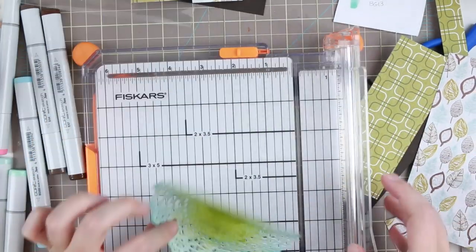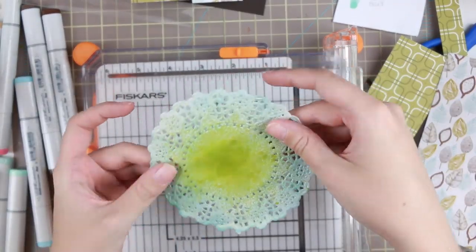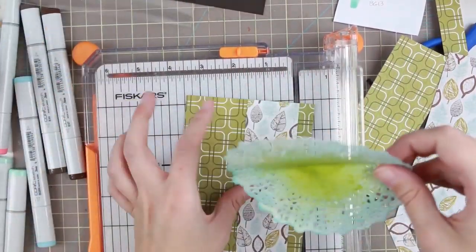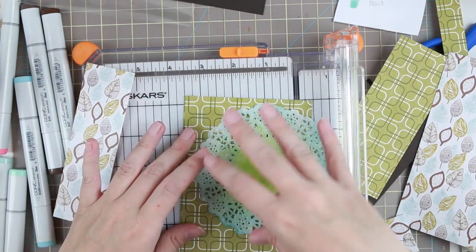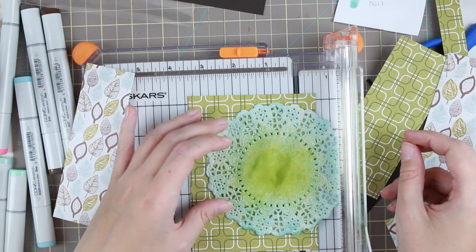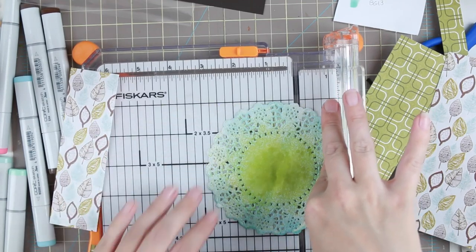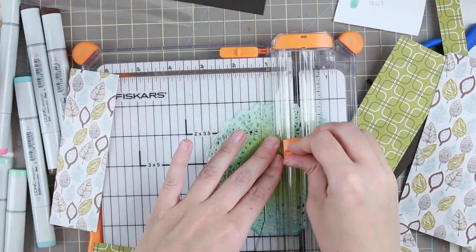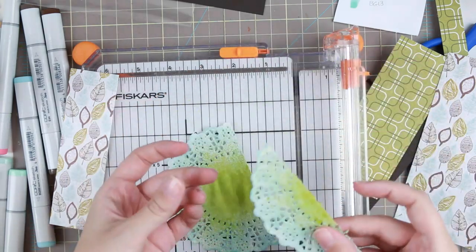And then we have our little doily here that is almost dry. I'm going to cut that down. I'm going to have it sort of poke out like this. And I wanted to cover a big part of this, so I'm going to cut it down. I put it there. It's about the same size I wanted. So I just carefully cut it there. And then I can use this part on another project if I want to.